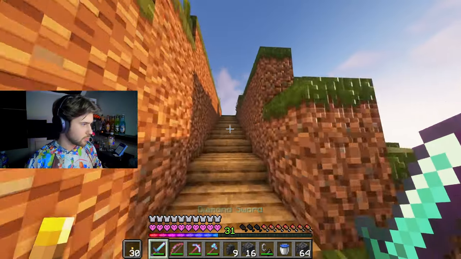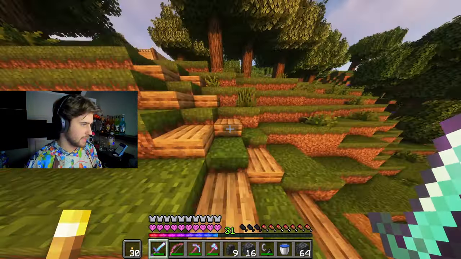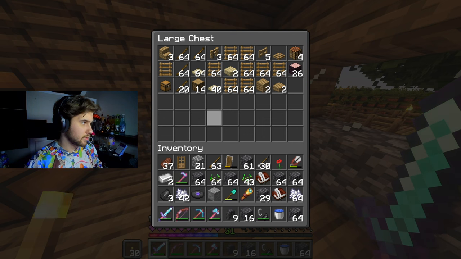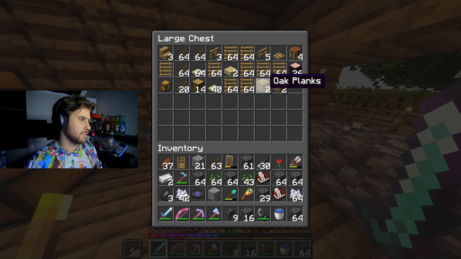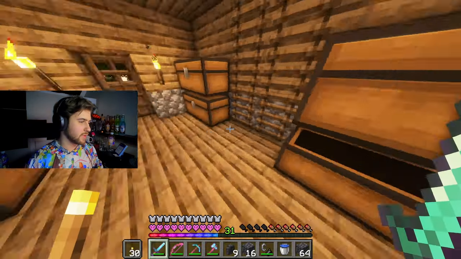Do we have any doors left over? I don't know. That would be a question that will be answered once I make it to the wood chest. So, let's see. Any doors? No. We have trap doors, but that's not really going to be useful. Oh, wait. We have one in our inventory. We don't have to worry so much.